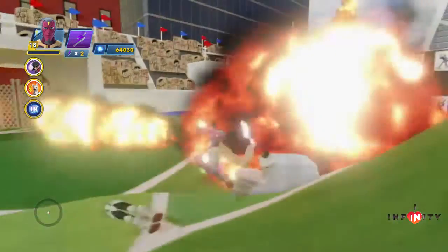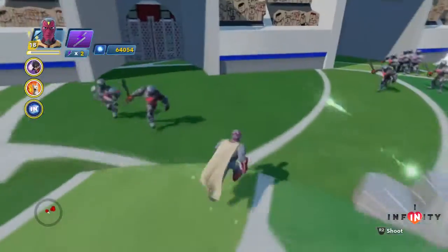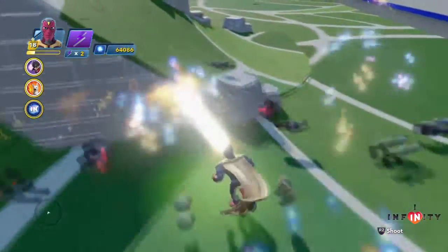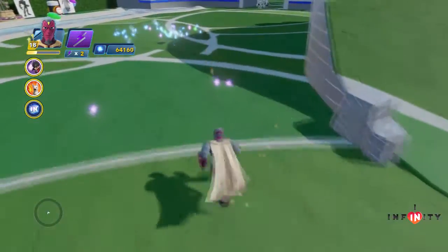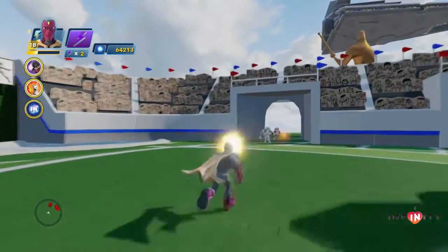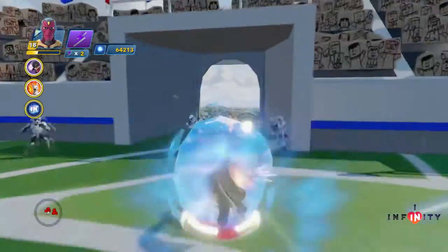Now, speaking of crowd clearing, Vision has a second level of his ranged attack, which I'm about to show you, which is absolutely devastating. You can see it just mowed down these enemies really quickly, and the reason I haven't been using it in the video is because if I was using it, he would just destroy all the bad guys and this would be over in a couple of seconds.